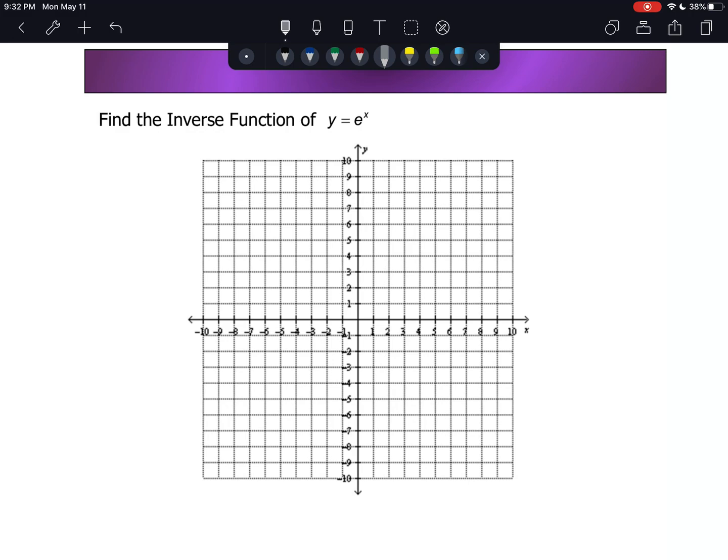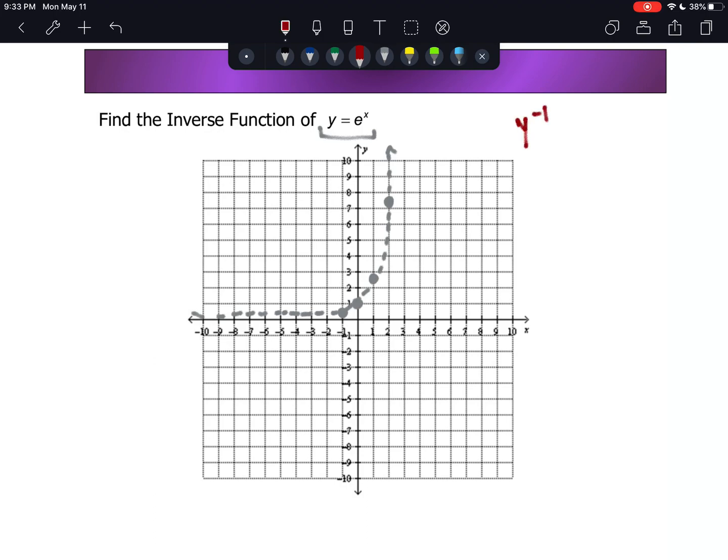Okay, the inverse of y equals e to the x. Graphically, let's do this first. Let's graph y equals e to the x. We put a -1 in and we get a fraction that's less than 1 out. We put a 0 in, we get a 1 out. Put a 1 in and we get between 2 and 3, which is 2.7. We put a 2 in and we get between 7 and 8. I believe it was 7.4-ish. So this is our graph of our exponential function.